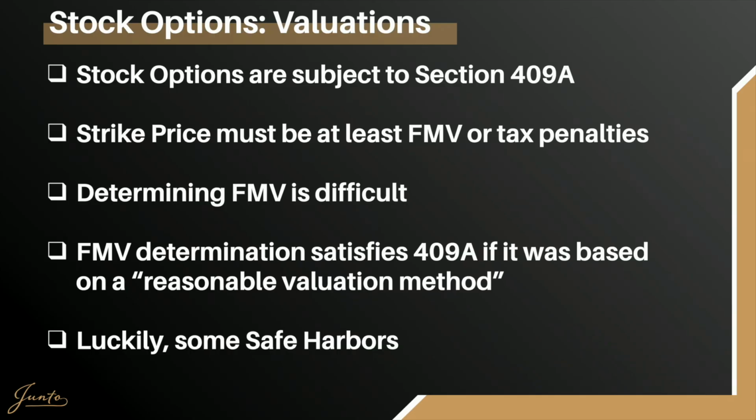All right. So one of the biggest issues with stock options and one of the biggest reasons that you need to have a stock plan in place is regarding code section 409A. Stock options are subject to 409A. If the strike price is not fair market value at the time that the stock option is issued, then the recipient receives income equal to the spread at the time that it is vested.